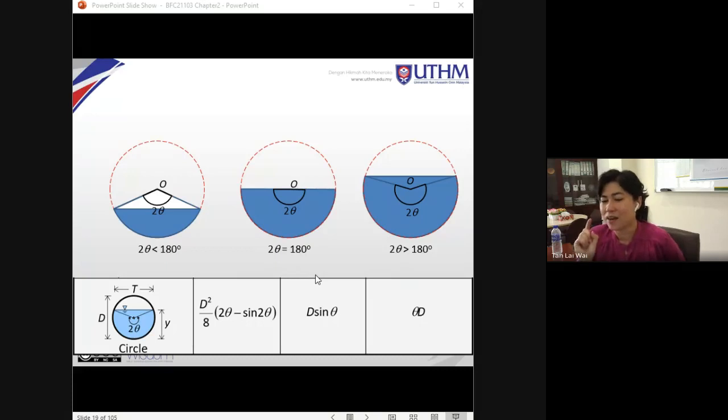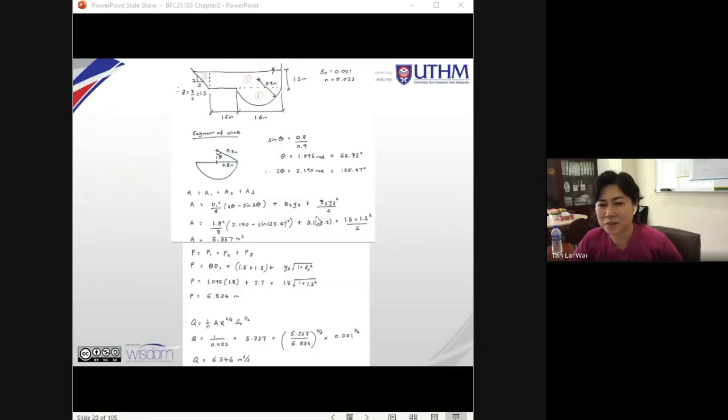That is, if your calculator is put in the mode of degree. If your calculator is put in the mode of radian, of course, you can plug in the radian value directly, for both. So it doesn't matter. You should try this out with the exercise to check. What if you change it? What would be the best mode to use? For me, I think I would just use degree, so that I wouldn't confuse myself. Okay. Now, I hope this is clear, but I'm going to share this slide with you.